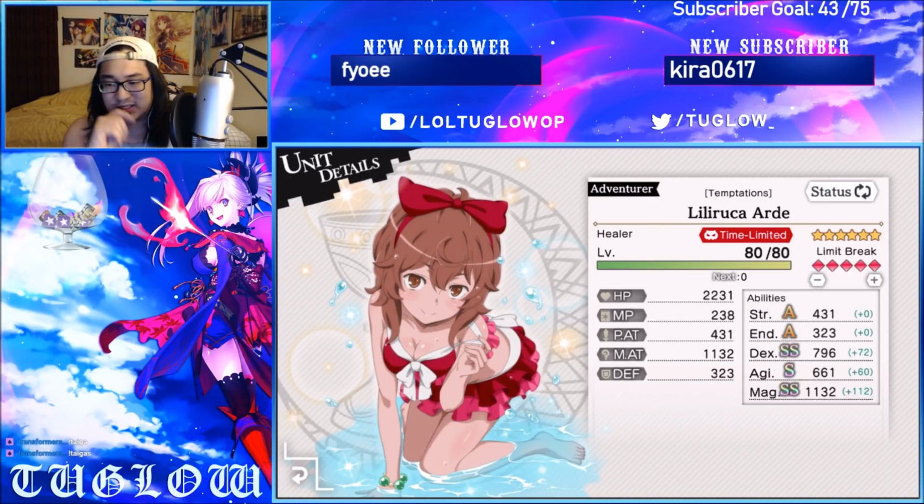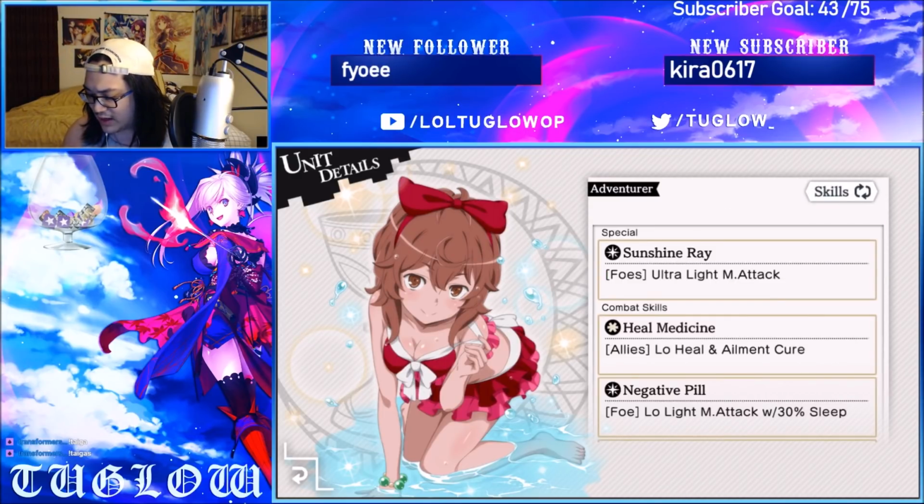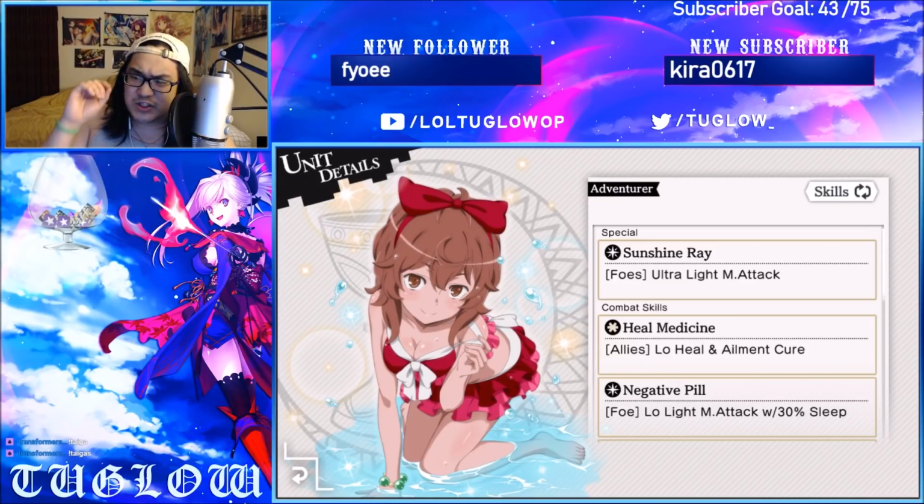One thing to note is that she is a healer, so over 1,000 magic, perfect. I do like that a lot. Now, her abilities are as follows. She does have an AoE ultra light magic attack for her special. Okay, that's different. For her first ability, it's a heal allies, a low heal, but it does have an ailment cure. That is very, very attractive.